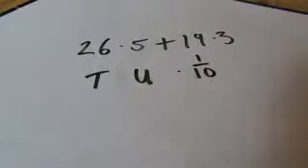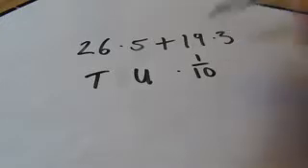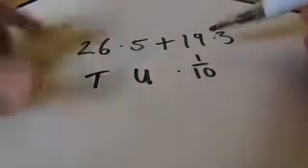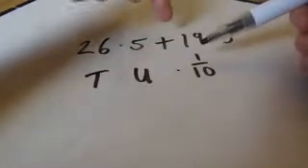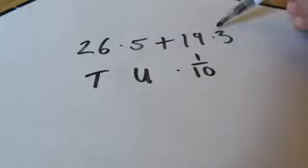So now we're thinking about adding with decimals. And we're going to partition, but what we're not going to do is just individually pull each strand apart. We're assuming that at this stage the children are comfortable doing that. So for the number sentence 26.5 plus 19.3, we've got 5/10 here, we've got 3/10 here.